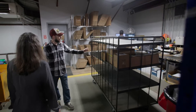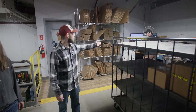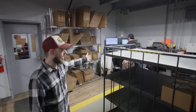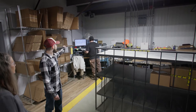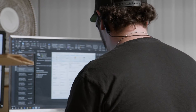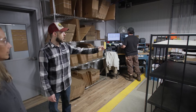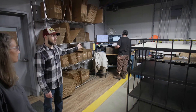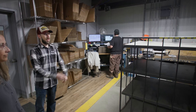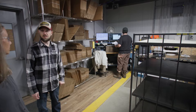Here is our UPS station. Our employee Zach Pierce is over here getting things ready to go out today. He receives orders all day on his computer — when he gets the order, he'll print it out, go out and find the parts, bring them over to the UPS bench, get them packaged up, weigh them, and put them in the system for shipment. He'll load up this cart, and at 4 o'clock every day UPS will come and take everything on this crate to get our parts out to our customers.